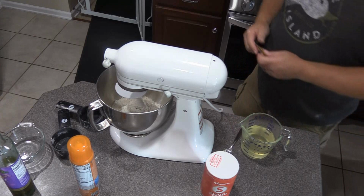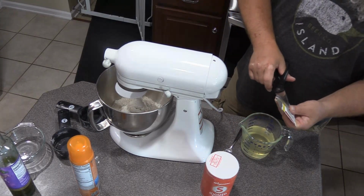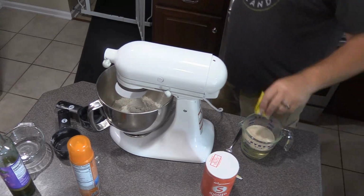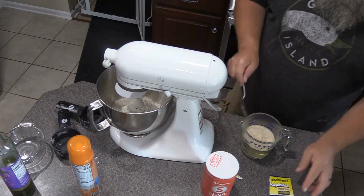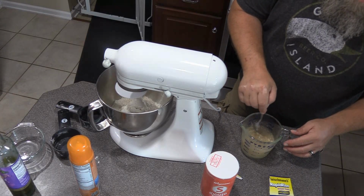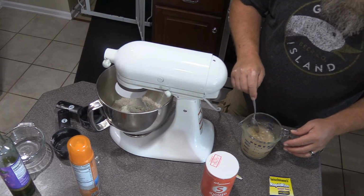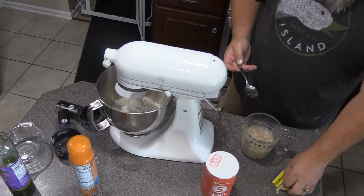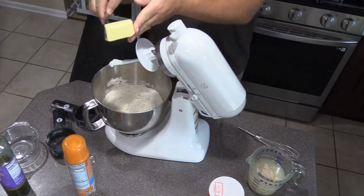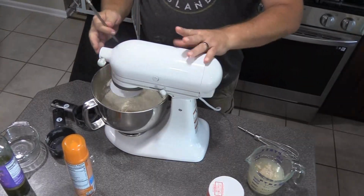Now we go ahead and add our yeast. Whole packet of instant yeast. Stir that up real good. And then that should start activating right away. I got 1/2 stick of soft butter. Just going to put that right in there and start the mixer.